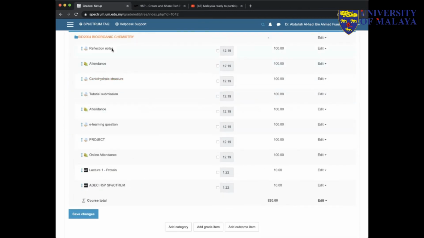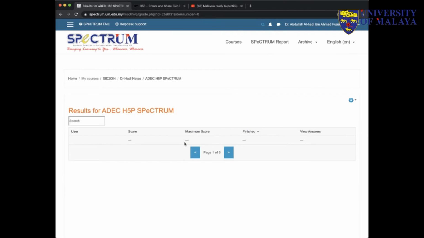The grades will depend on how many assessments you actually have on your SPeCTRUM. And you can see here, these are the ones that we just did. You can click on that. Unfortunately, because I'm the content creator, there's no mark being displayed. But as a student, there should be a mark here, where you as a lecturer can see and take note. You can print, export, and have a mark stored somewhere else. I think, and one last bit.